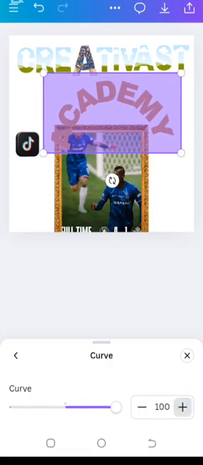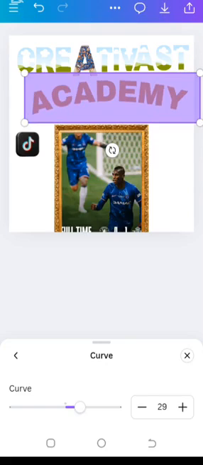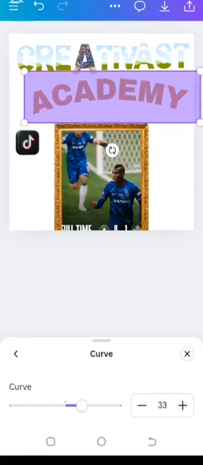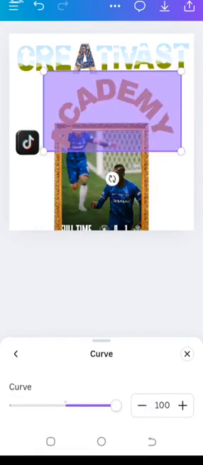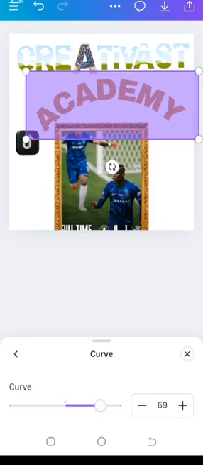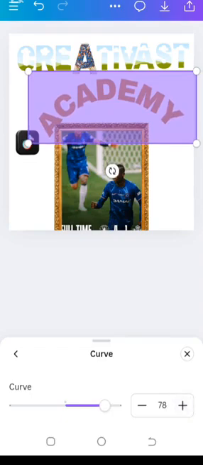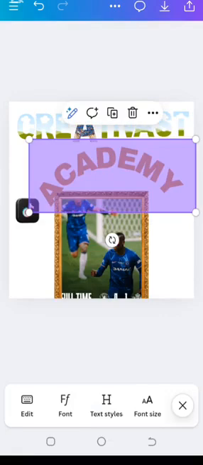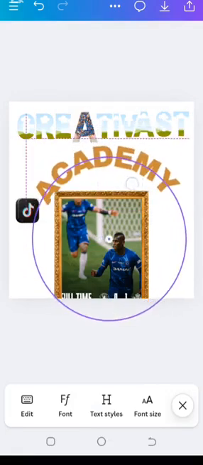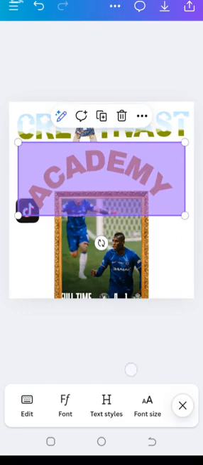So if I say no, I don't want it like that, I just need it to be a little bit curved. So I just adjust it a little. So I want it to be curved like this. So let's reduce it. Let's use 70 or 80. We have our 80. So highlight it and let me just place it something like this.